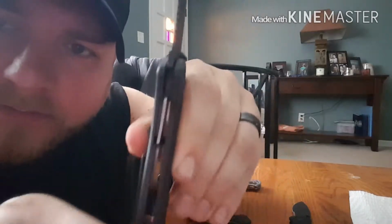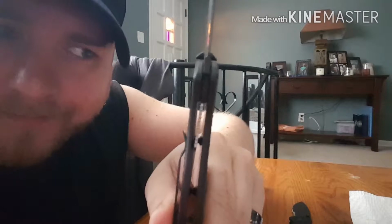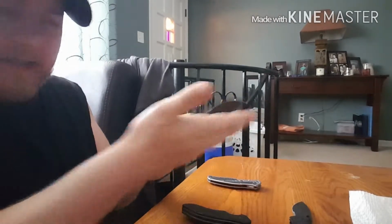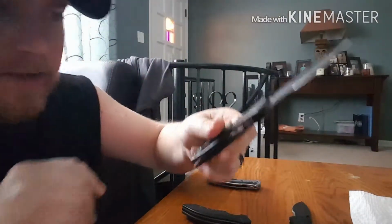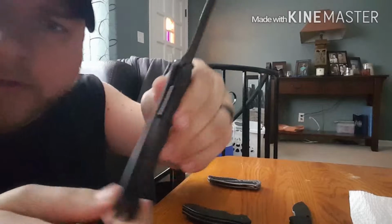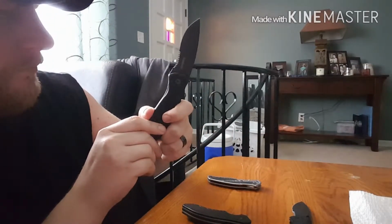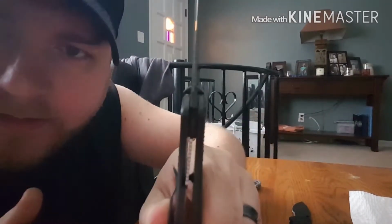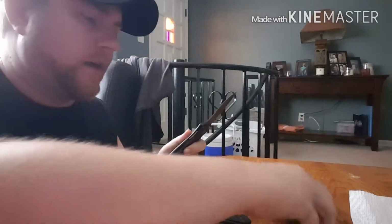When they sent it back to me, it wasn't locking up to, in my opinion, a safe percentage. It was like 5 to 10% lockup, and I'd bang it on a table, and the lock would fail if you hit the spine of the blade. So I took it completely apart, and now it's locking up around 25-30%, which to me is much more comfortable, and it doesn't fail anymore when you bang it on stuff.